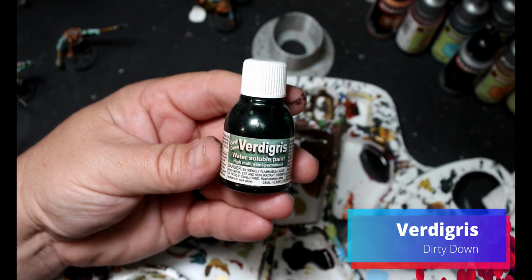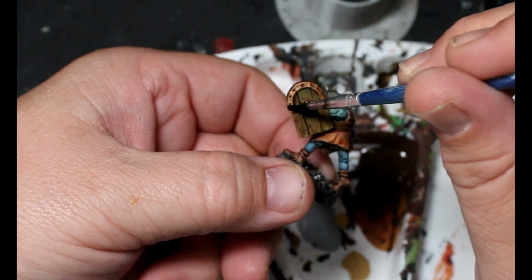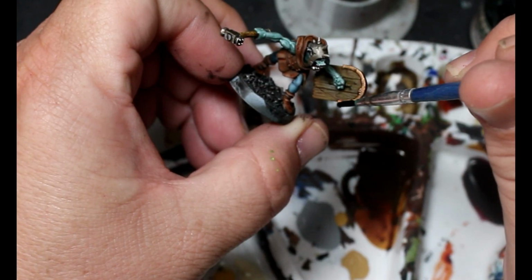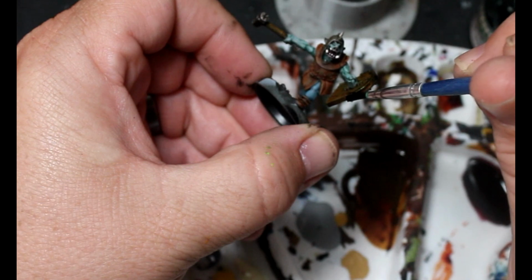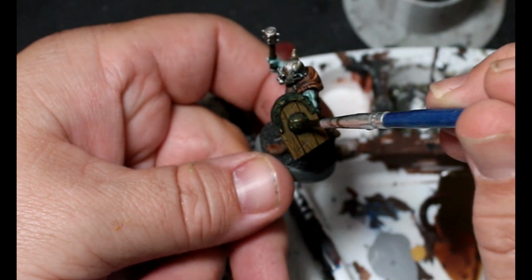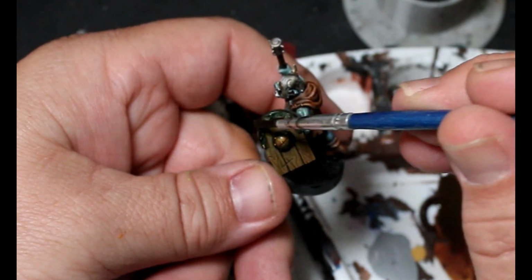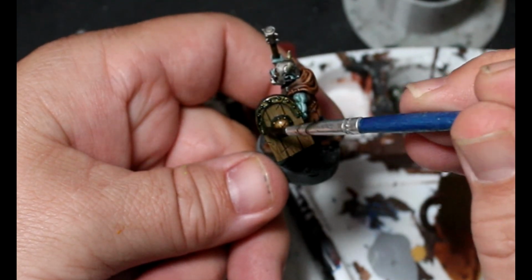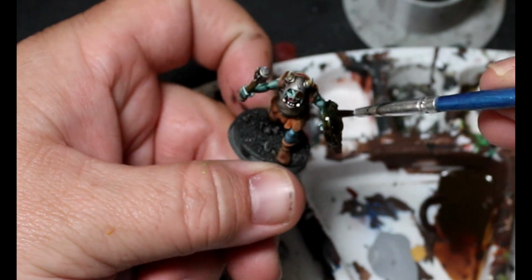Alright, we're going to take some Dirty Down Verdigris. We're going to put this on the bronze areas, the weapon bronze that we did. And we're just going to get it all over there. And then we're going to take our brush afterwards. We'll clean it off. And don't use a good brush for this Dirty Down stuff, because it will destroy your brushes rather quickly. So we're going to take some water once it's dried, and we're going to just brush some off. And this is going to thin it out and really make it look verdigris, and it ends up looking really good. The Dirty Down products are really sort of miracle products. But anyway, we'll paint the bases on them, and these guys are done.